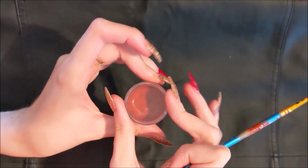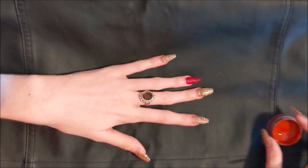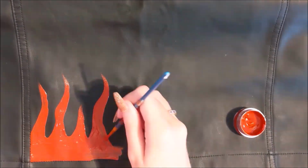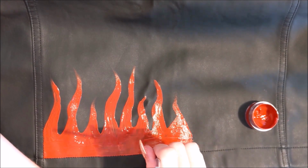So many ideas. And I'm just getting my red acrylic paint back out. Guys, remember, this is fake leather. This isn't real leather. So I can use acrylic paints on this and it won't chip off. It will be perfectly fine. So yeah, if you guys do this at home, painting on your clothes or painting on leather clothes, you have to let me know on my social medias.